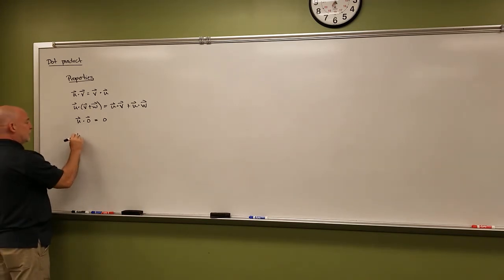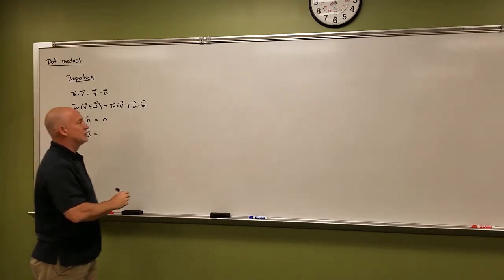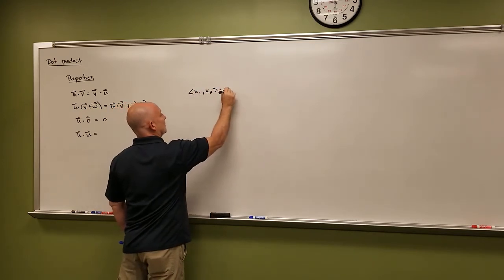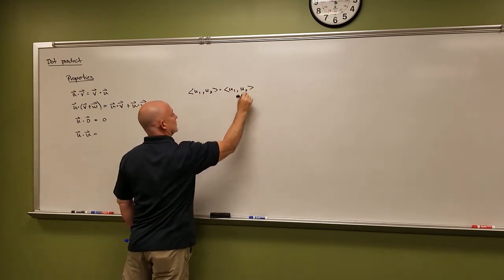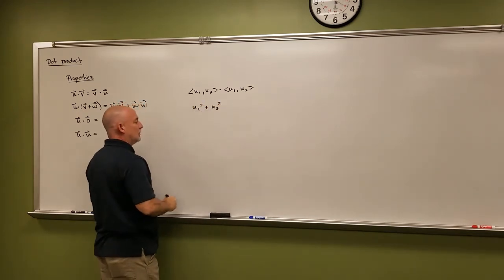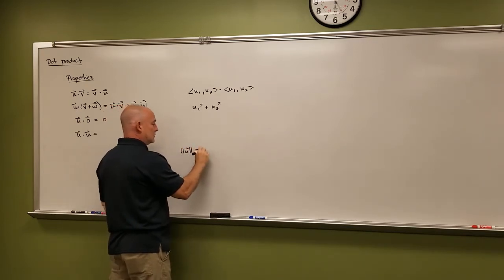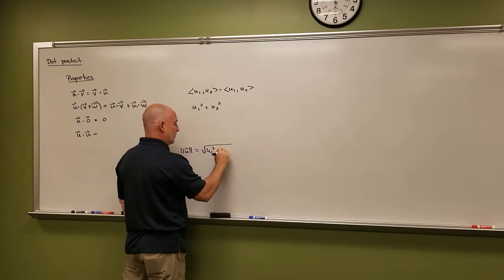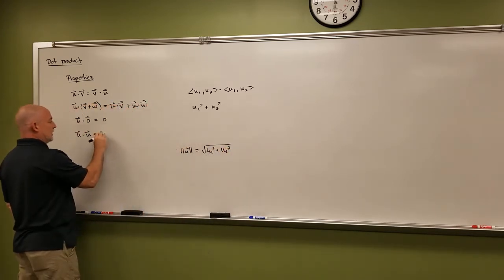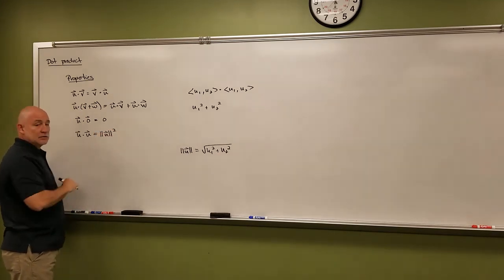What happens if you take a vector and you dot it with itself? Well, let's see. That would be something like u1, u2 dotted with u1, u2. Well, that would be u1 squared plus u2 squared. Now, notice that kind of looks like our magnitude, right? The magnitude of u is the square root of u1 squared plus u2 squared. So that's basically the magnitude just squared. So if you take a vector and you dot it with itself, you get its magnitude squared.